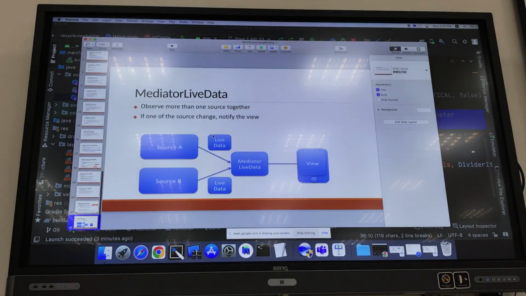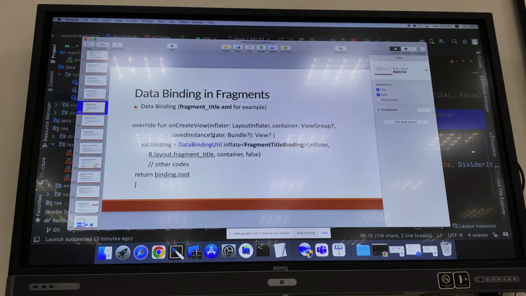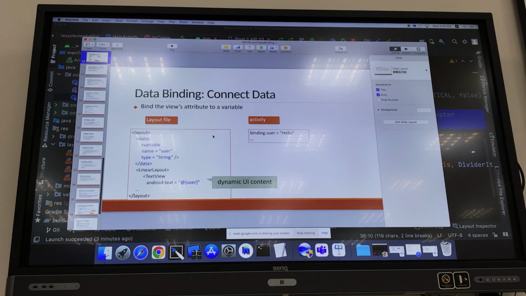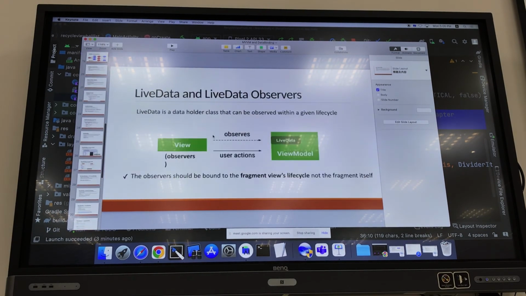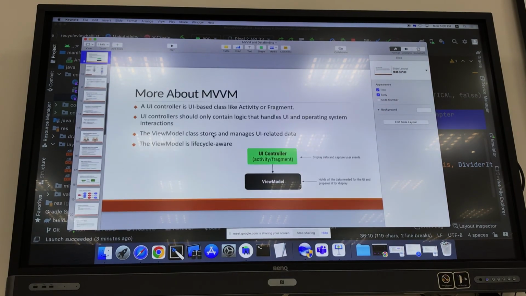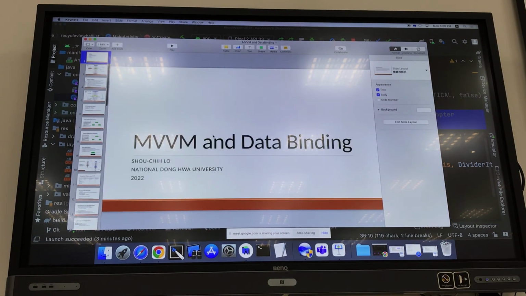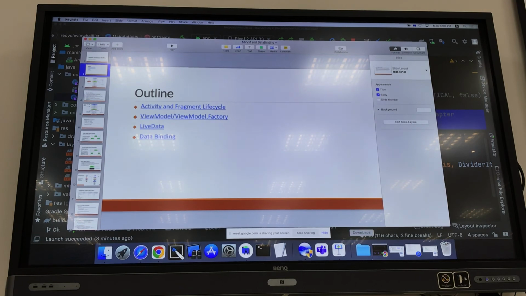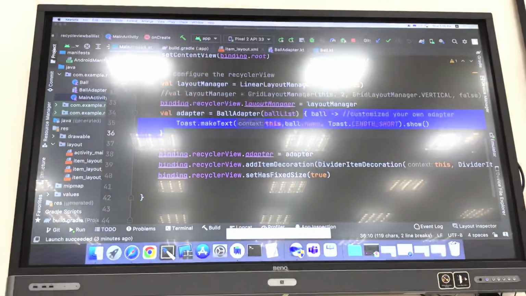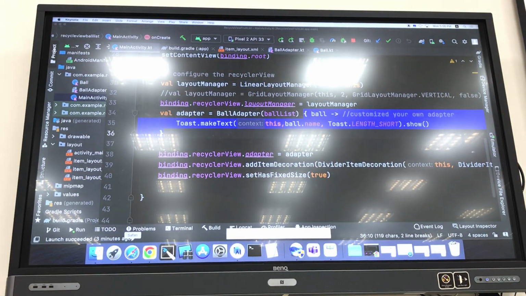Okay, you can check my slide about how to handle the click event. Okay, it's about the MVVM. Oh, sorry, that's data. Another slide, data list viewer. You can check the data list viewer to see the program code.